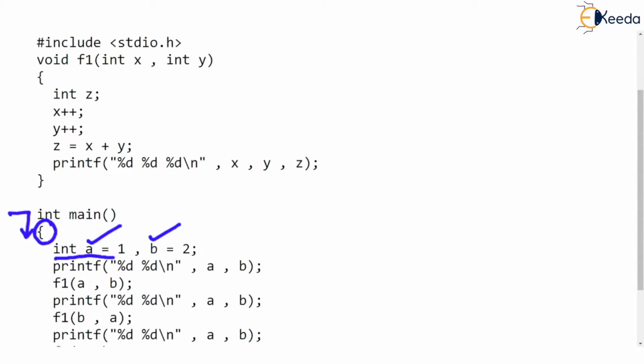A and b are variables that can be used only within the scope. They cannot be used outside the scope. We say a and b are the two variables which are visible only inside main. These variables are not even visible to the other functions. Remember this. So I will open up main over here and I will show two columns, one for a and one for b, and a is 1 and b is 2.